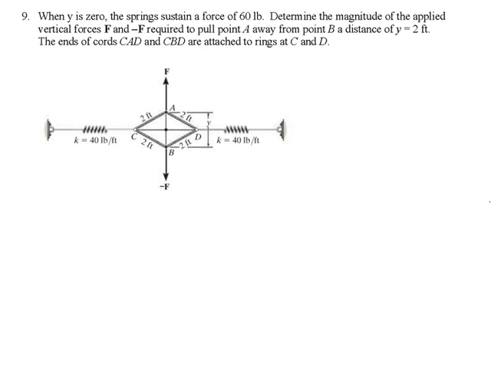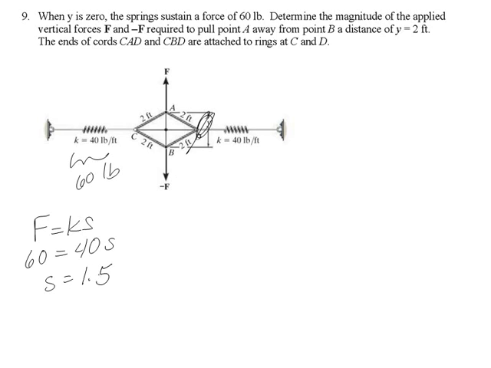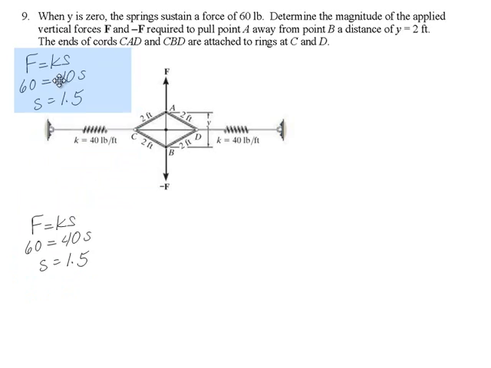So when we're taking a look at this problem, basically we see that when y is 0, so whenever this is flat, the spring still has a force of 60 pounds each. So the force, since force is equal to Ks, the force is 60 pounds, k is 40, so even when this is shrunk down to 0, they are stretched, what is 6 divided by 4? 1.5. They are stretched 1.5. So our initial stretch is already 1.5 for this problem. That's something important that we have to have going forward.